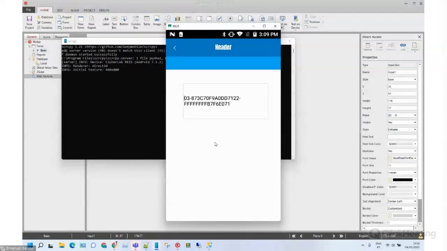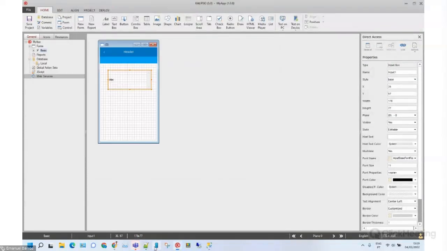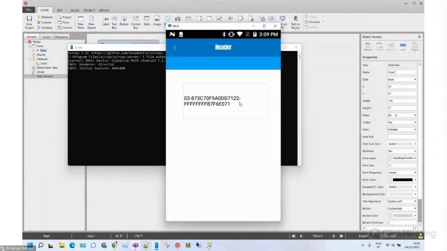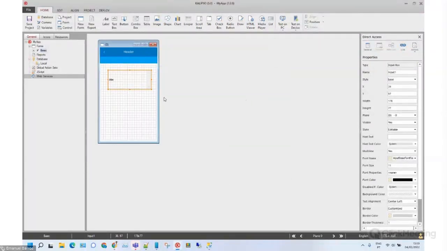Okay, see, we have a completely different serial number. And again, let me open this again. And this serial number doesn't have anything to do with any other serial number that you can find. Even if you are selling a box of a device, even if the user will see a serial number outside the box, that will not match with this one. Let's minimize this. So now we have a unique identifier for a machine.